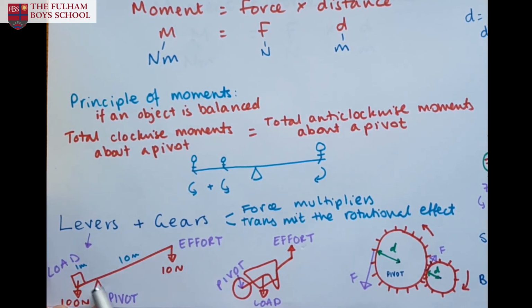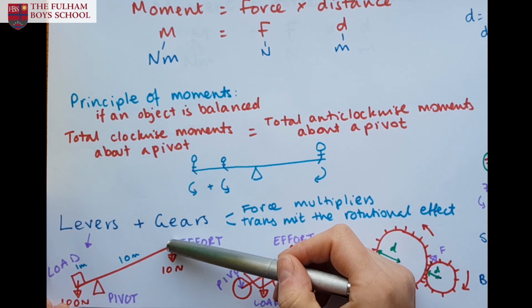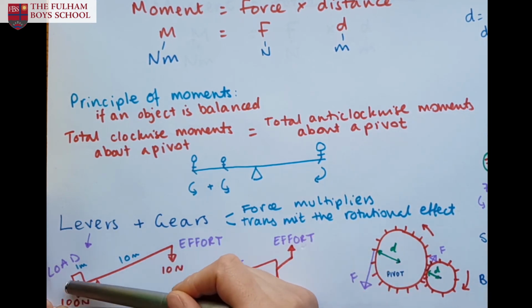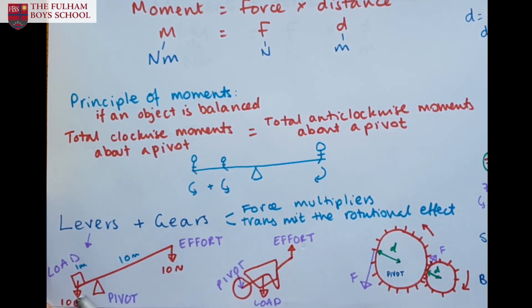This is a typical example of a lever, and you can see that the moment on this side is 100 Newton meters. The moment on this side is also 100 Newton meters. So if I put a little bit more effort in here, say 10.1 newtons, I push down on that, I can actually lift this heavy load of 100 newtons. It's worth saying though that I will exert my force over a longer distance, whereas this will only go up a little bit, but I'm still multiplying the force.